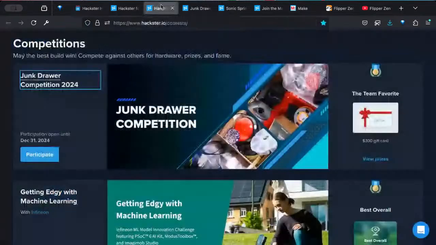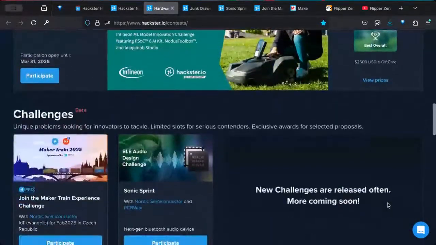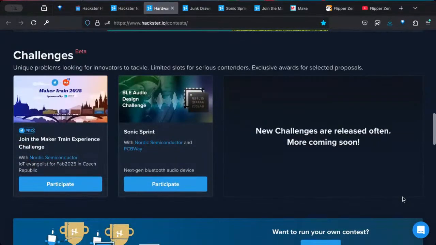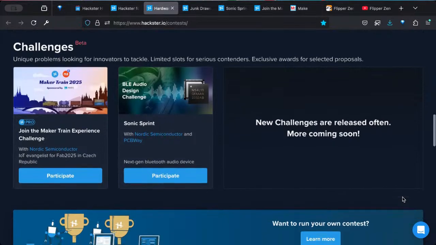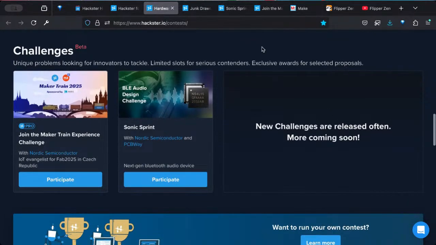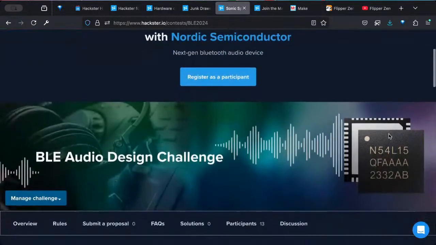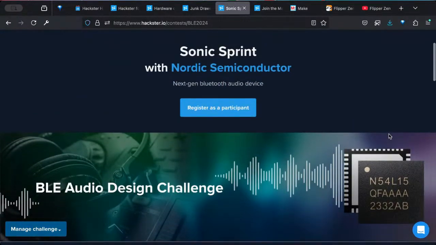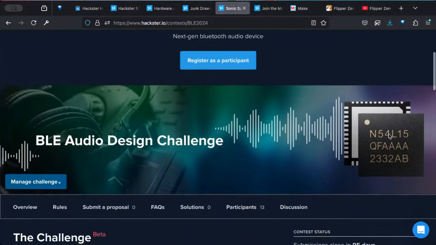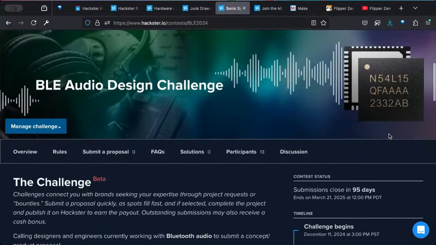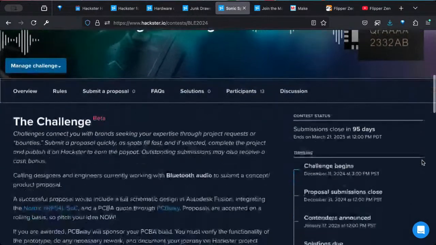Besides that, we've also got a couple of challenges that are open live, and there's going to be more of these over time. The last 2 that we introduced include the Sonic Sprint with Nordic Semiconductor, where you will be entering as a verified user, to create a piece of hardware matching this challenge.